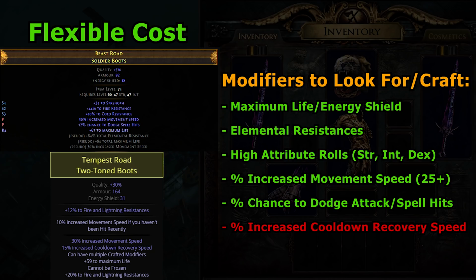Other key stats to look for are going to be percentage chance to dodge attack or spell hits. And a truly fantastic one to have is going to be percentage increased cooldown recovery speed, up to 15%. This affects our cooldown recovery times universally, impacting Withering Step, Steel Skin, Flame Dash, and even our cast on crit setups, causing them to cast spells a little bit more frequently. A really nice stat to have for those with the budget, but is far from required. Any solid rare pair of boots that has a number of these stats and benefits your build will serve you just fine.